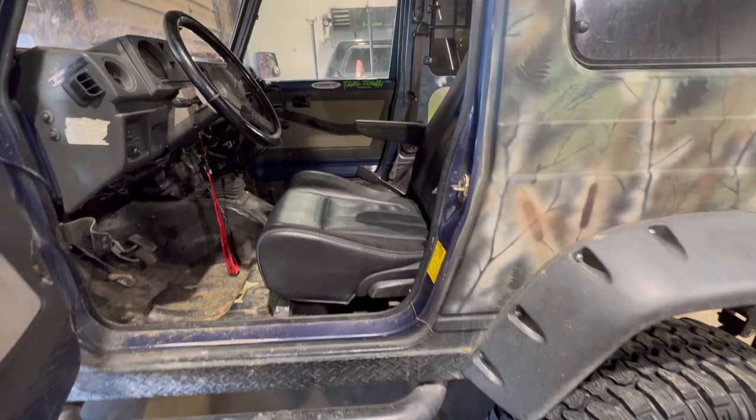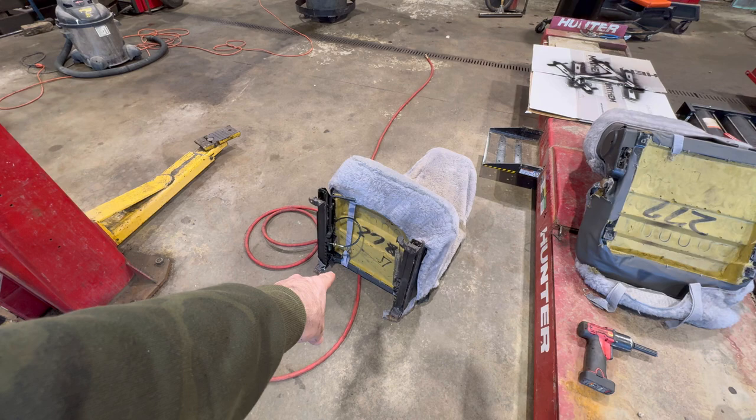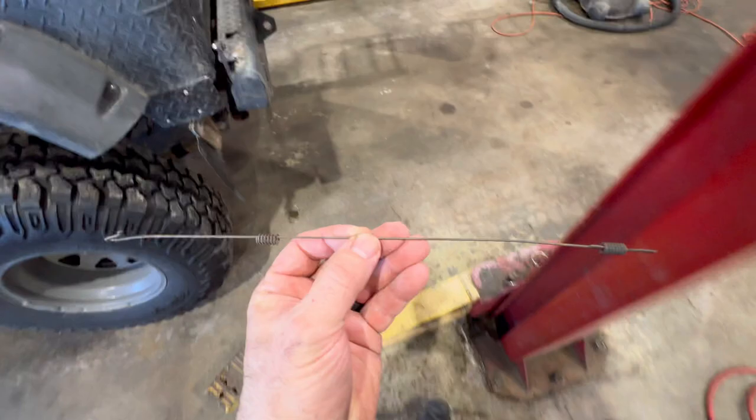Yes, we did. I was just telling Kevin that I took this and I just cut it off. It's for the tumbler on the seat. So yours may not have that, but that little cable. There's a little T-handle on the back of the seat. So if you're in the back of the Samurai, you can pull that T-handle and it tumbles the seat. We don't need that on this bracket, so we're going to take that off. Oh, did you pick up that little wire that goes between the two sliders and put it back on? There's a wire that goes between those. There it is. Thought you knew.